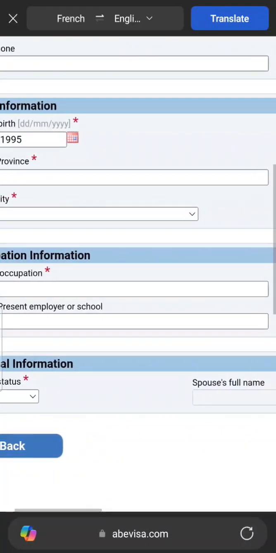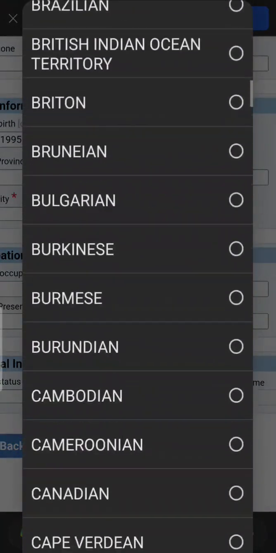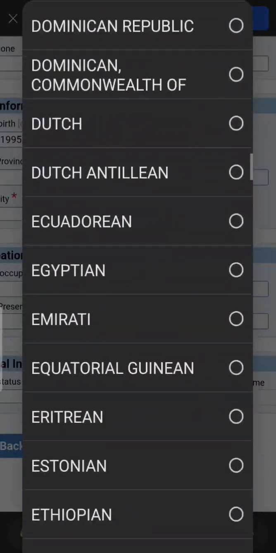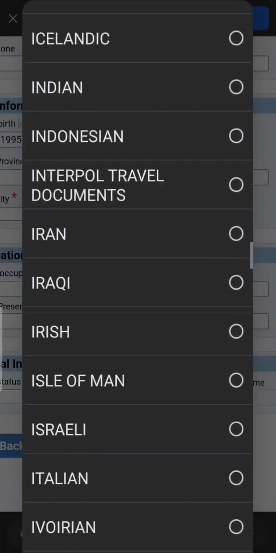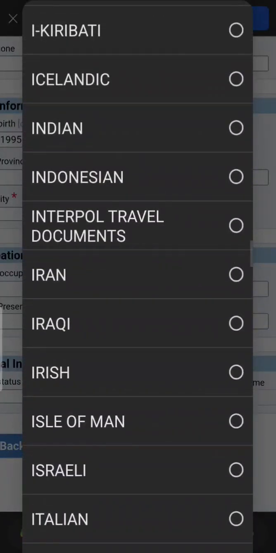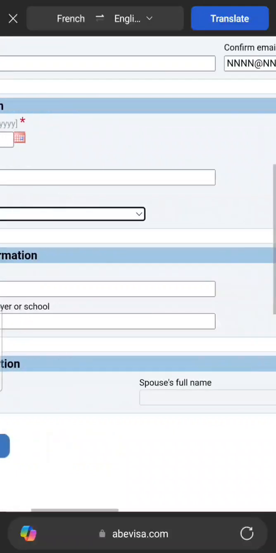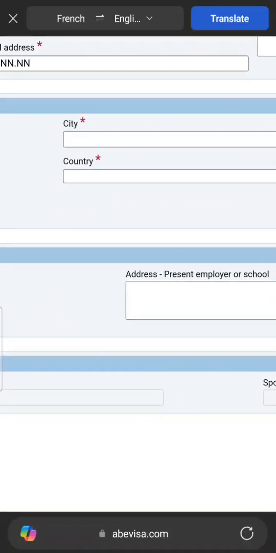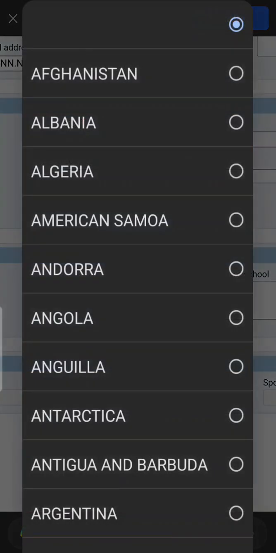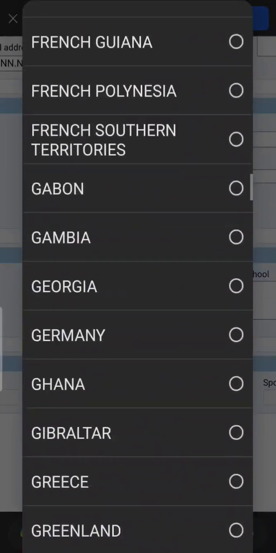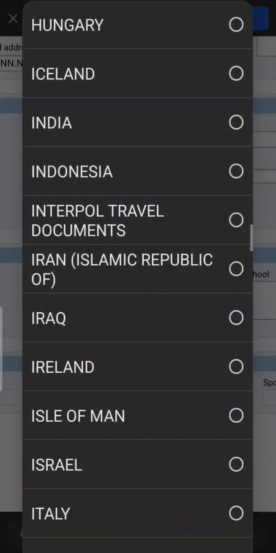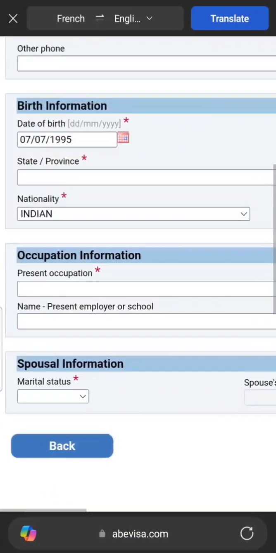City, country, nationality. State, province, this is birth information, so I'm going to do this. Country, of course you know in which country you were born, and you know the city, state and province.